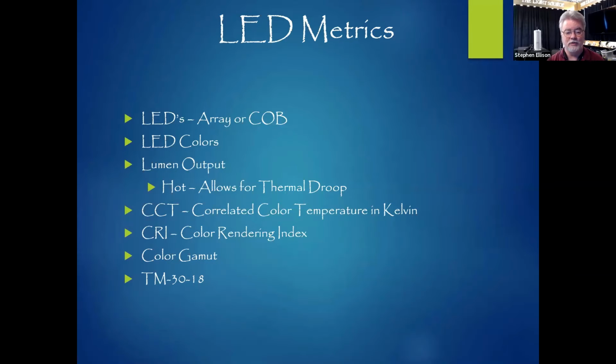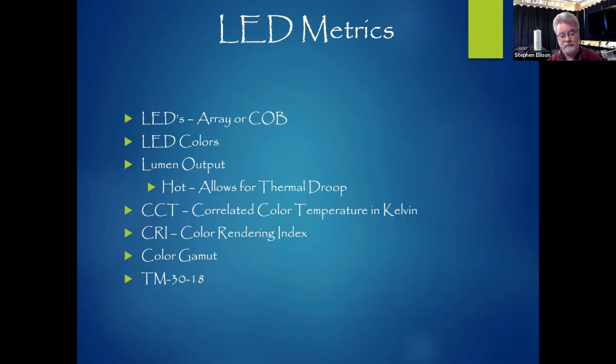People are adding more colors. They're adding red, green, blue, and now we're doing amber. Well, amber will get you that yellow. They're adding lime, which extends the gamut. And gamut is something we're going to talk about. But that gives you that extension out so you can actually play with the colors. You may want just a pure white LED so that you can pick the color temperature of the white. Although if you pick a color temperature with white, by having the other colors available, you can also change the color temperature that the fixture is outputting.